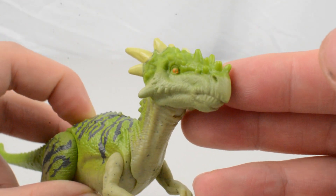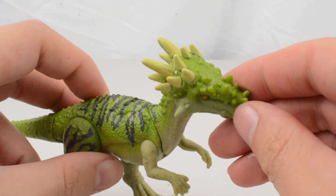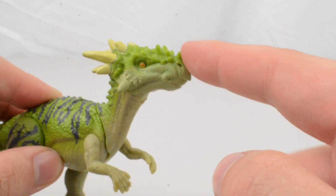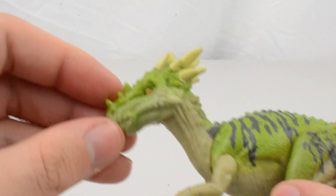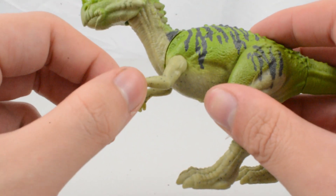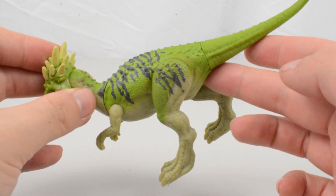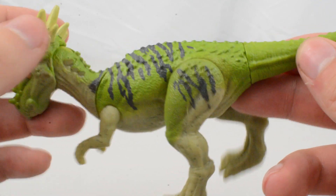It's hard to get in focus but there is a pupil in there, coloured in the green colour to match. You can see nice details for the horns and the crested details on the head of this figure as well — they look really great. The head sculpt in general looks fantastic, with lots of great sculpting all across the figure. You can also see some nice detail for the figure's mouth, good paintwork on both sides of the face, some nice detail in the arms with speckling of colours, good details in the figure's back with black paint highlights, and black details on the thighs as well. As the light hits it there's a lot of really nice texture work there which looks great on this figure.